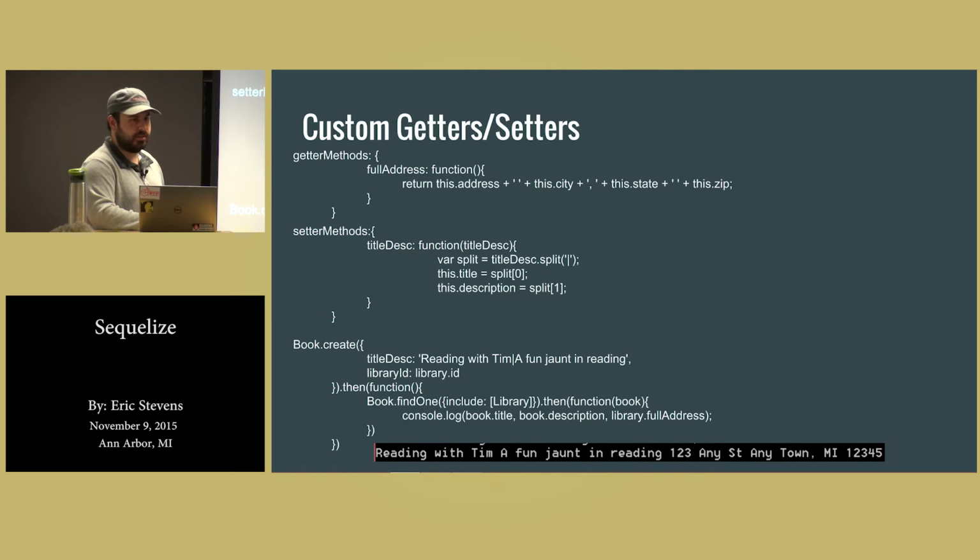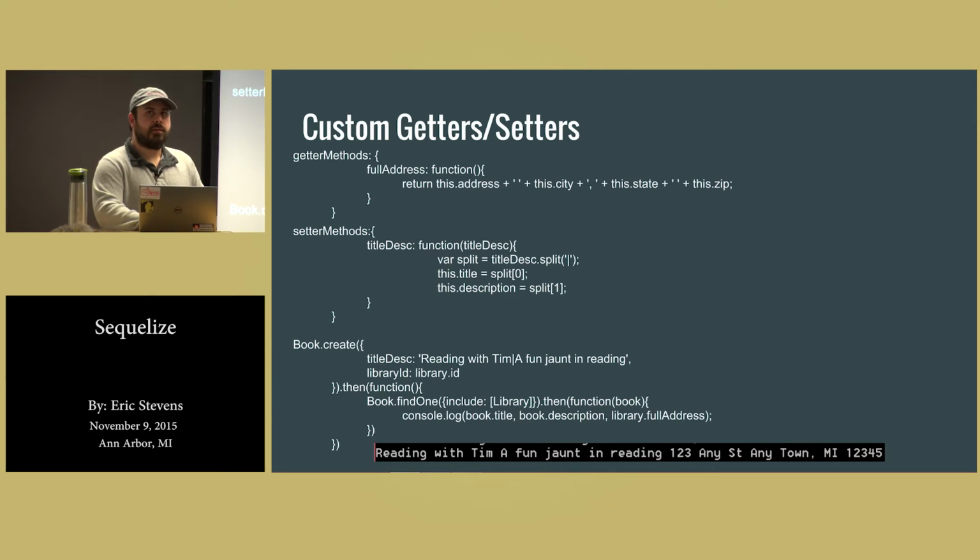A very typical one is like first name, last name. We want that concatenated into like full name or full name and title, or like this address block, where we're always going to pretty much want the whole address block in a nice string format, where if we were writing the SQL, we could do a concat or do other things to paste all that together into a nice column name. But here we can actually write a getter method to do that for us. So we just define full address as a function. We have return this address plus space plus the city, comma, state, zip.